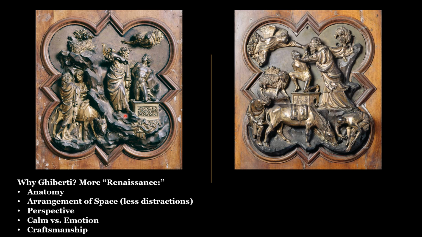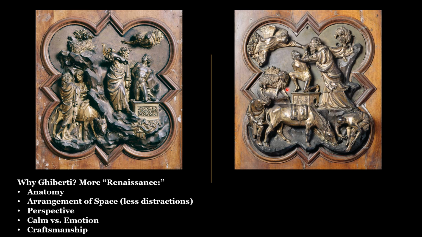Related to that, we could also say that Ghiberti is more skillful with the use of perspective, which is interesting because Brunelleschi ends up being the one to demonstrate how perspective works. But with this outcropping of rock here, we have a sense, for example, that the ram is quite a bit further away. It's flatter and that rock sort of leads our eye back to the background. Whereas here, the ram is right at Isaac's knee. You almost think he should say, you know, Dad, I think I have an idea here. There's this ram that keeps nuzzling my knee. And so again, we don't have as much of a sense of depth. We don't have as much of a sense of perspective.